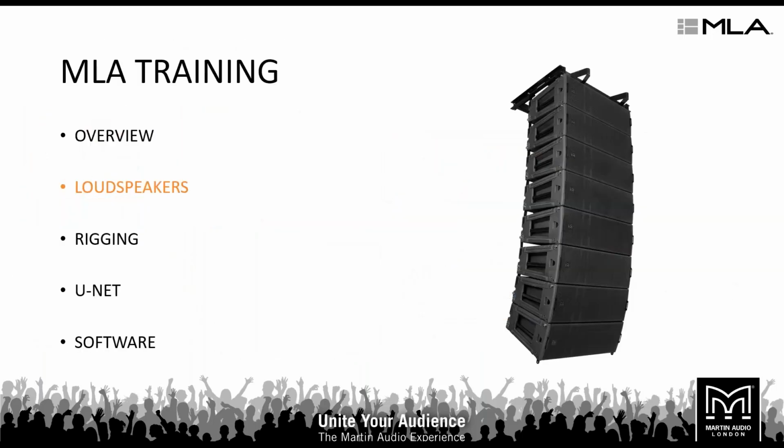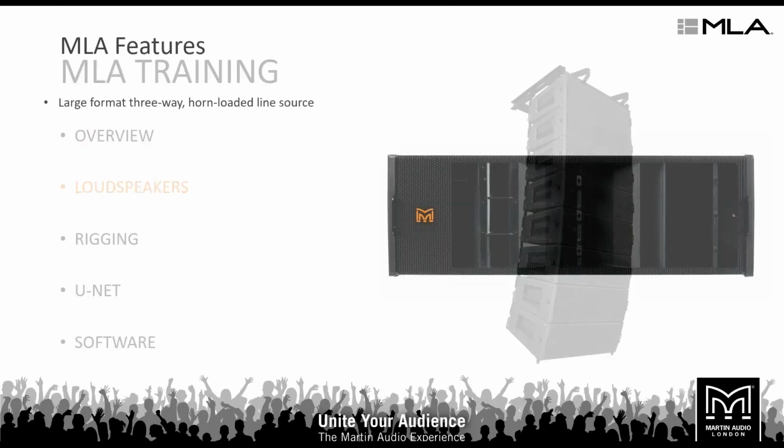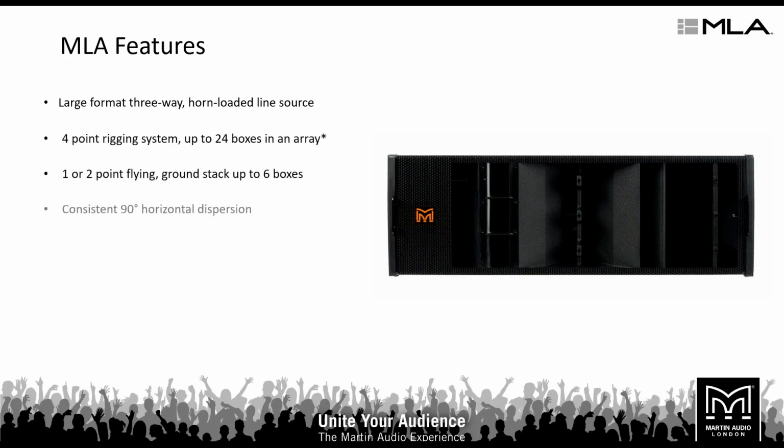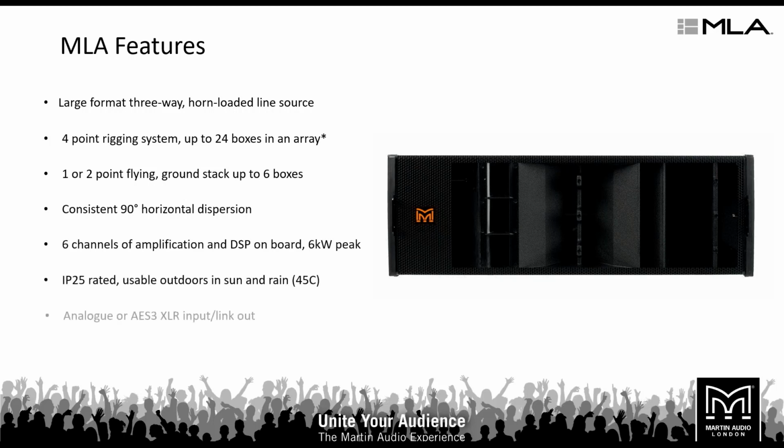So let's have a look at our MLA loudspeakers themselves. So this is a large format, three-way or horn-loaded line source. We have a 4-point rigging system where we can have up to 24 boxes in an array. Obviously, using our Display software, if you're not familiar with it, there is a bunch of other webinars online. There's loads of videos on YouTube if you want to learn a little bit more about that.